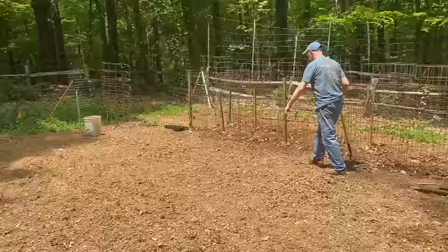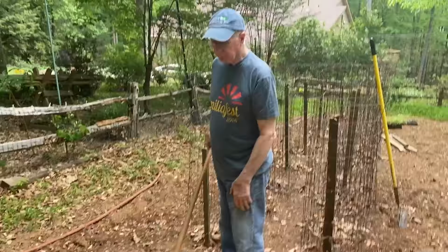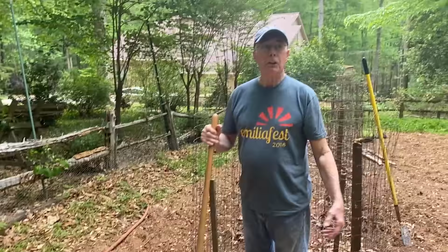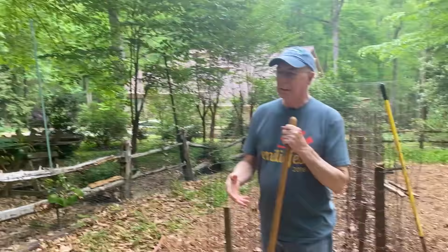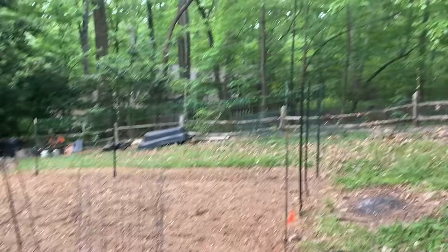So let's plant a few more tomato plants. We're gonna plant some more tomato plants that we've grown from seed over the winter in our basement. And as you can tell from our setup, we have a lot of trees in the area. So we put the tomatoes, which is our favorite fruit, in the best part of the garden to get maximum sun, which is this side of the garden.